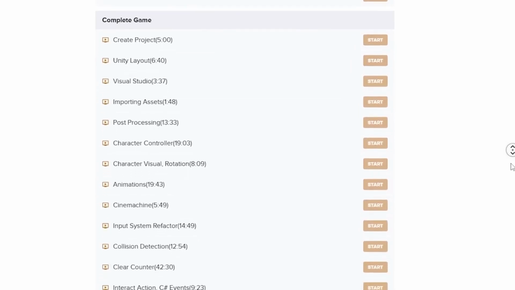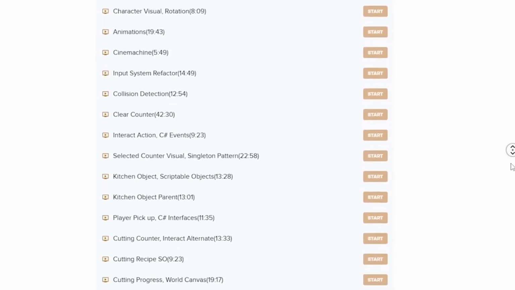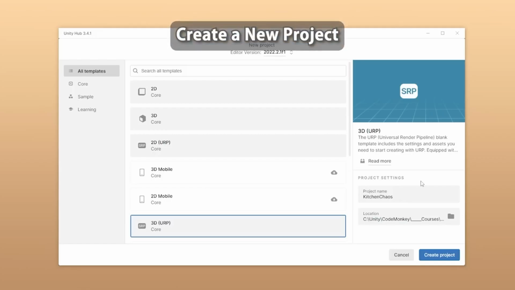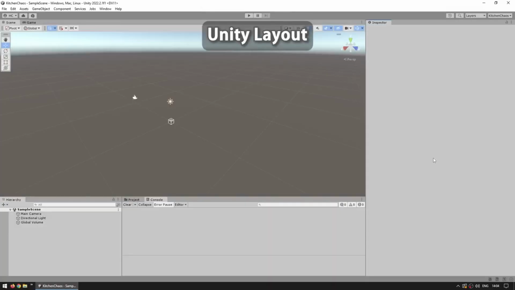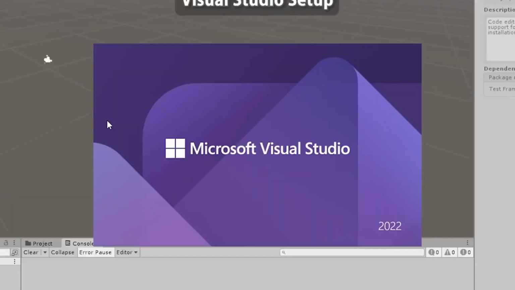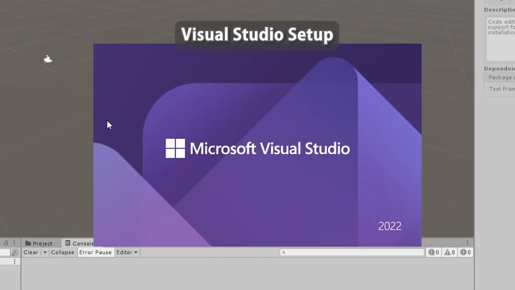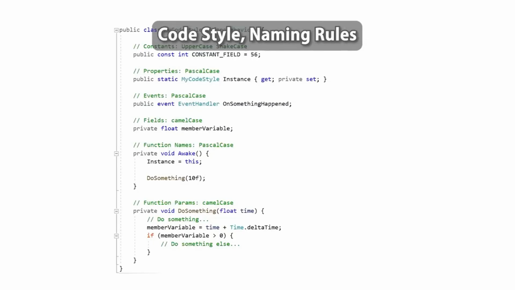Here's a quick overview of the entire course, all the steps that we're going to take to reach the final polished game. So first of all, we're going to start completely from scratch by selecting a Unity version and creating a brand new project. With that new project, we will then learn all about the basics of the Unity interface and set up a layout. Then the other important part is Visual Studio, which is where we're going to be writing all of our code. After that comes an extremely important lecture all about coding style and naming rules. Like I said, the code in this course is on the same level of quality as my Steam games, so having proper naming rules and good code style is paramount.